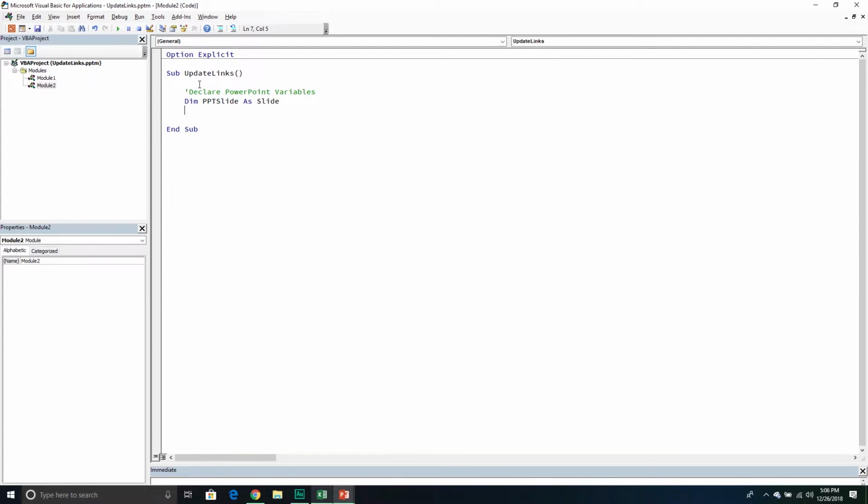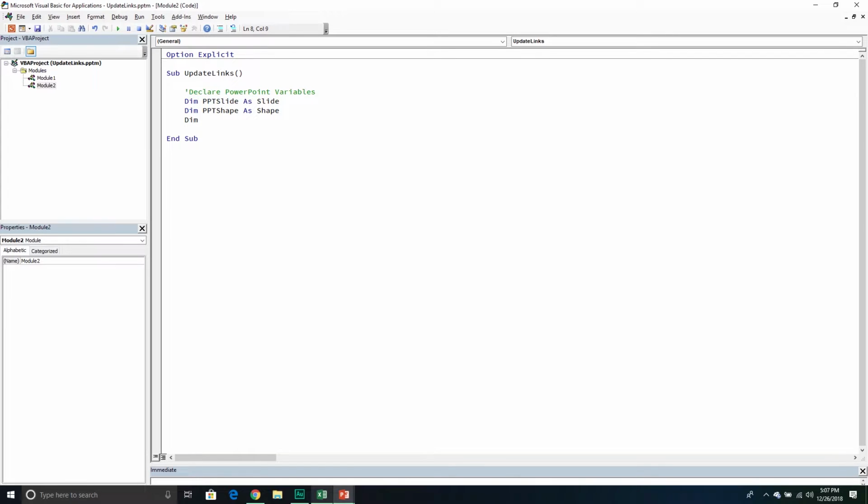Notice how we didn't have to put PowerPoint before? That's because we are now working within PowerPoint. So this is the object model we're working with. If we wanted to use a different application, say Excel, then we would have to enable that library and then name it like we did in previous videos. So we have to do the application name, dot, and then whatever object we want to work with. In this case, I'm declaring a Slide object variable. Then I want to declare a ppt shape variable, and this will just be a Shape.